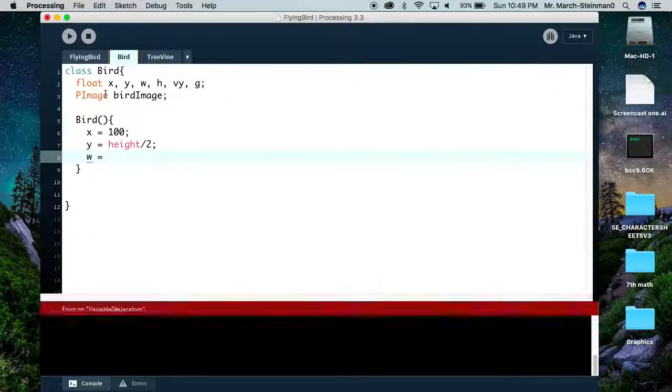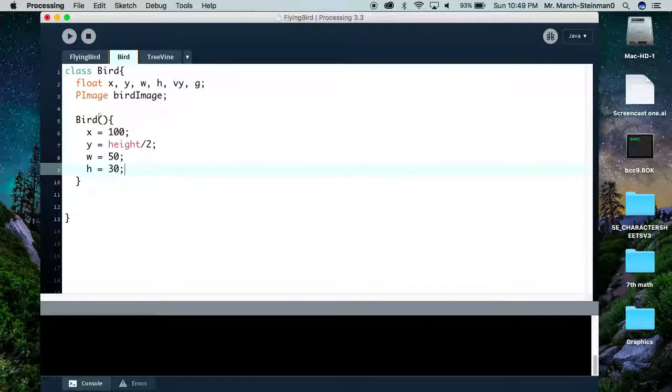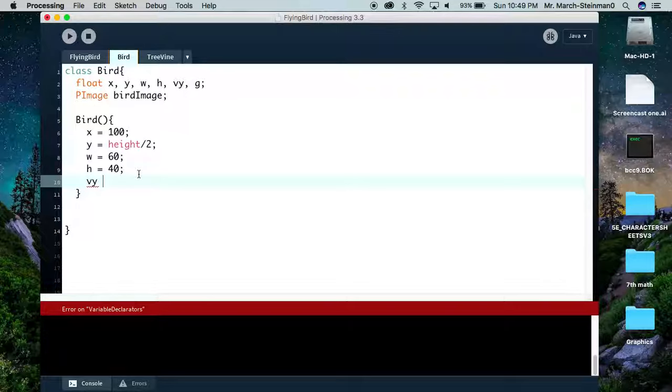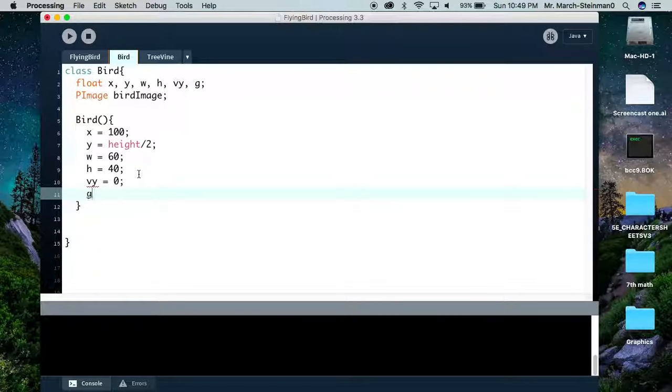The width of my image is, let's say, 50, and the height we'll set to 30. And let's say 60 by 40. Then we'll say vy of 0. Say g equals 1.